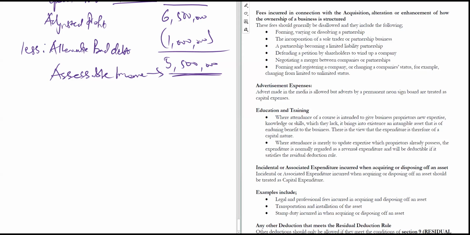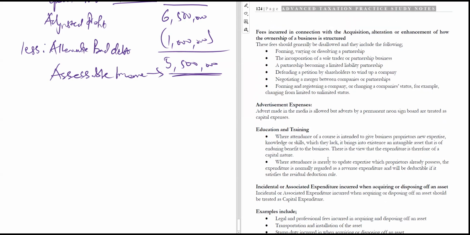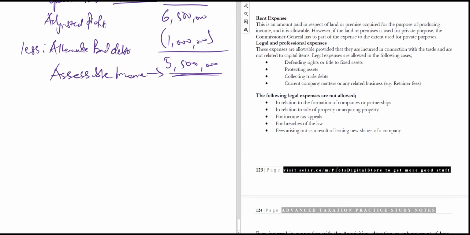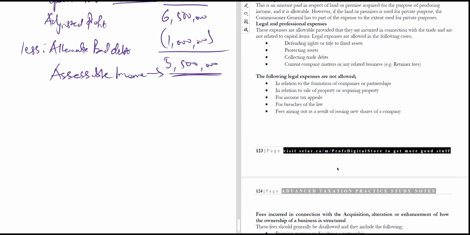Yes, sir. Okay. Now, please, can you come again on the legal fees? It's not very clear. In terms of which one is not clear? The disallowed part. We are saying that where you are coming to form a new company, right? Or you formed your company and you incurred some fees at the Registrar General, all those kind of costs, right? You cannot charge it to your P&L. If you do for accounting purposes, yes, it's a legal fee, but the tax law will not allow it.